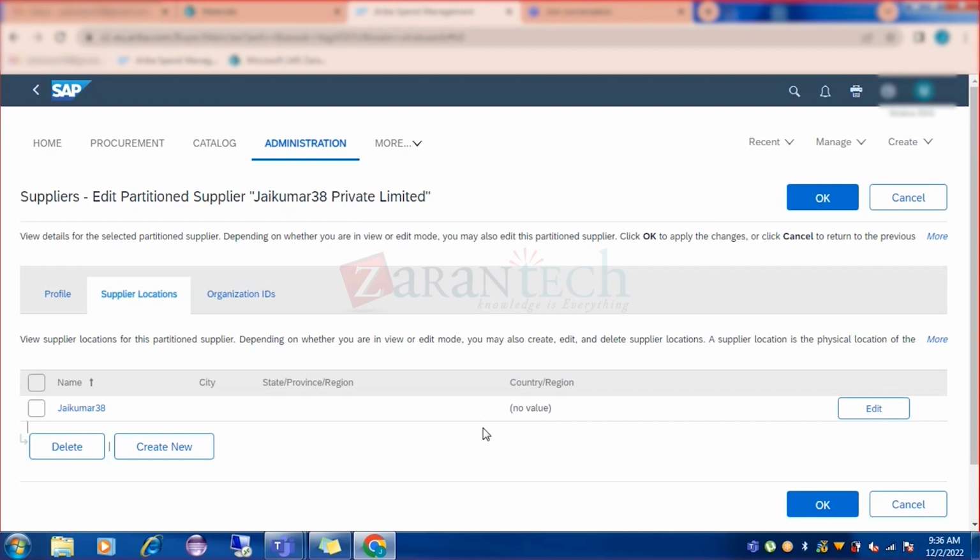They keep the plant, or someone keeps the company code a little later and keeps the purchasing group on the top. So these are some specific to the customer, but I will be showing you how we are maintaining the company codes in the system. If you want to make it up and down, or how you are using the purchasing group and all those things, that I will be covering here. I will be showing you all those.